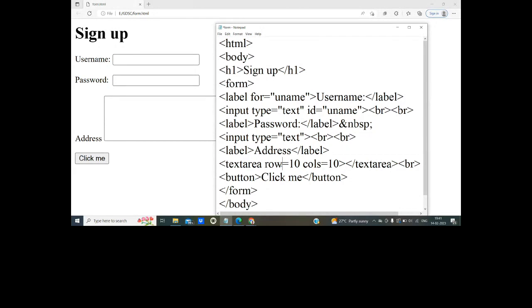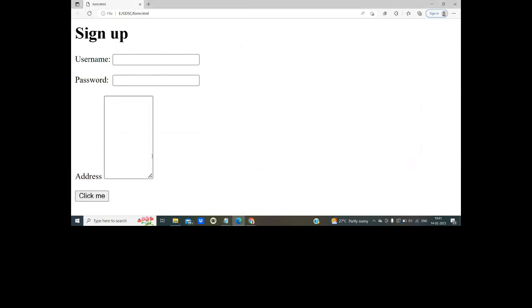I'm not sure with the terms that there are rows or row. Let's check. Let's type something and check how many rows it will display and how many columns it will display.